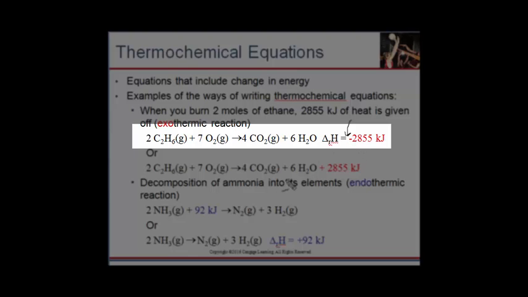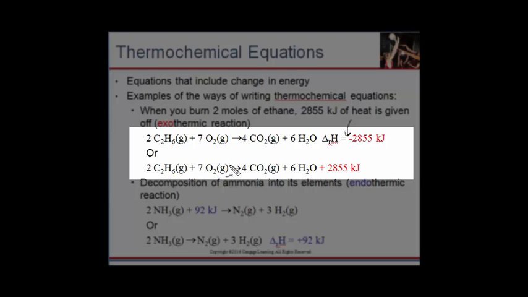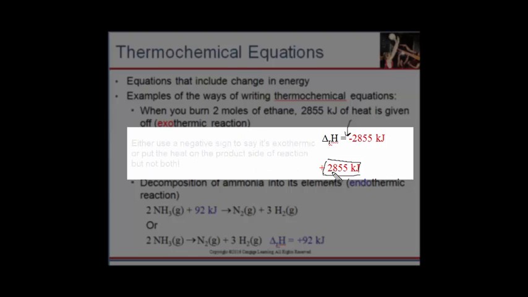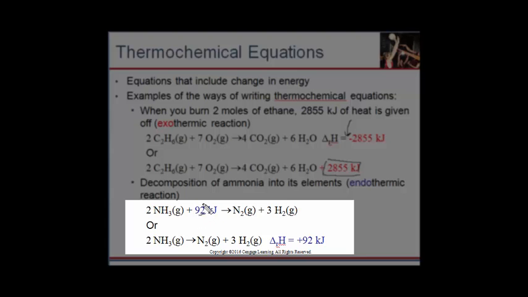If you know that it's exothermic, then you can write the equation again. And this is a plus sign. You're adding the amount of heat to the product side because it's treated as a product if you're releasing heat at the end of a reaction. Opposite to that is when you have an endothermic reaction, and then you treat the amount of heat that's absorbed into the reaction as a reactant instead of a product.